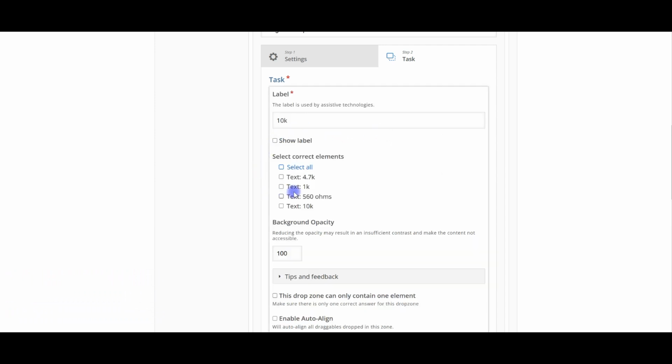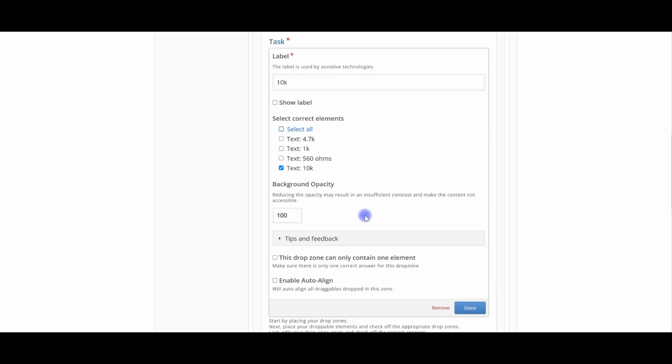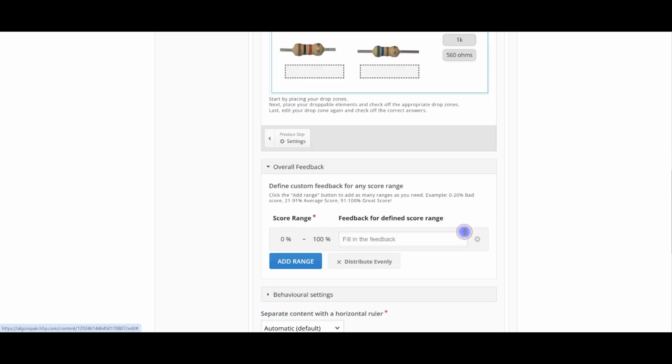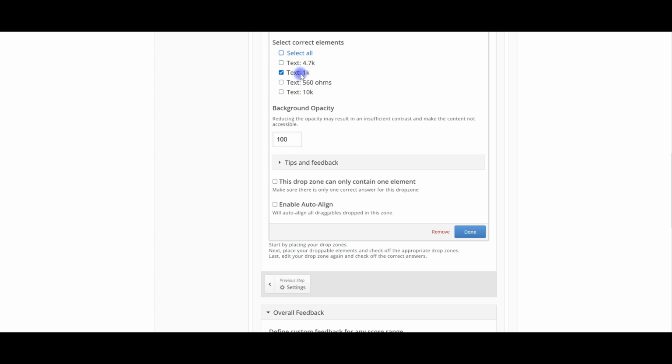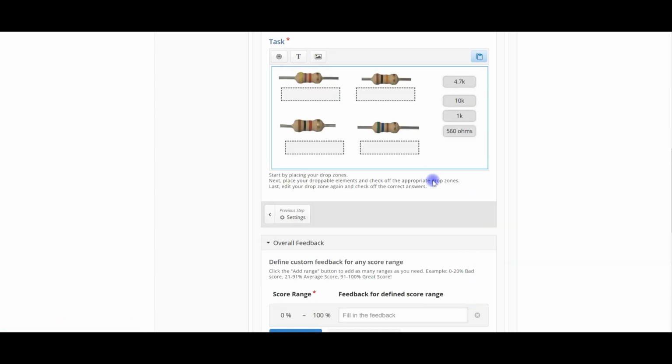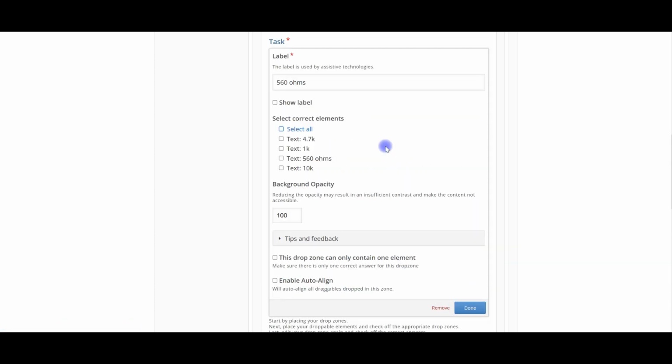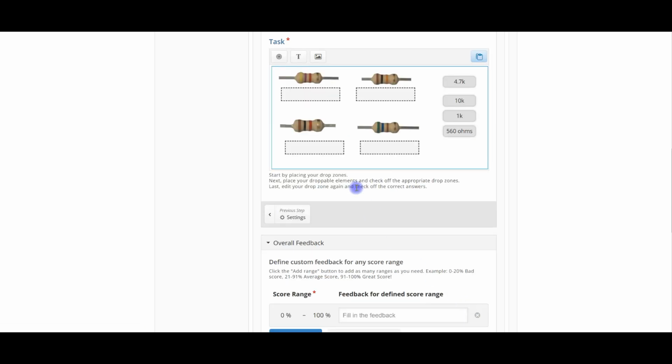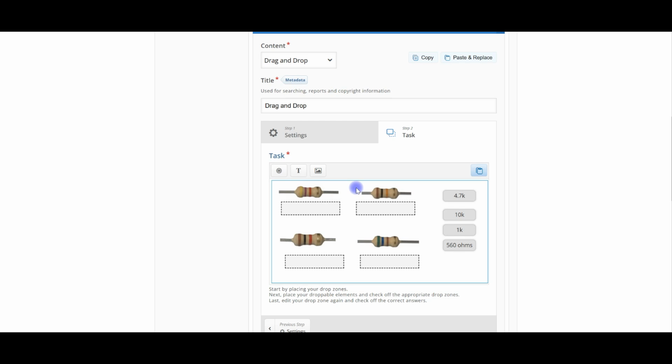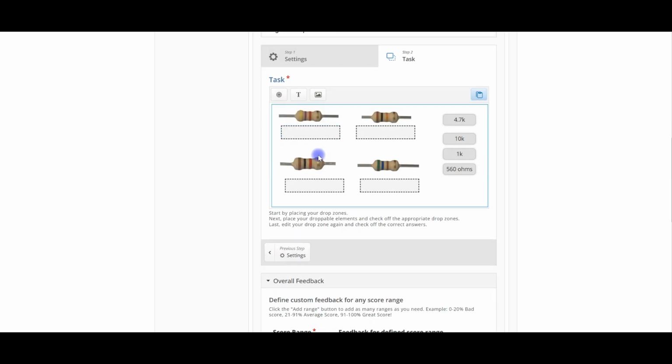So I select 10K. And notice it says select the correct elements, which is different than before. And this is the 1K. And then finally the 560. And I think when you've done that, you've completed these steps.